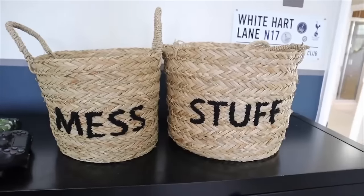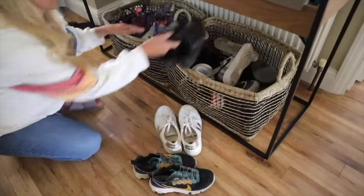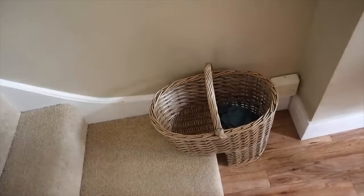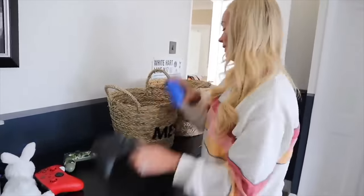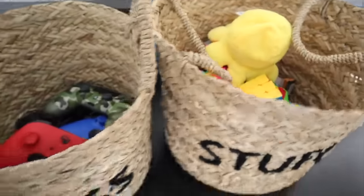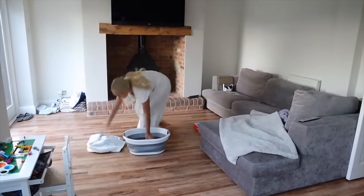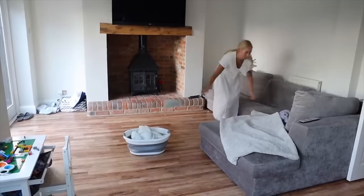My next mum hack is baskets. I have baskets for everything — kids' toy storage, shoes, Fraser's Rubik's cubes, the Xbox controllers. It's nice to have a place for everything but also super simple to just chuck things in. I also like to run around with our laundry basket when I quickly need to tidy up — I just grab it, chuck anything into it that needs to go elsewhere, often things that need to go back upstairs, and it makes cleanup much quicker.